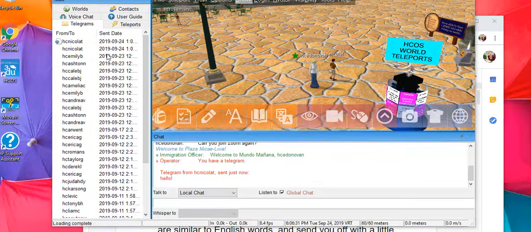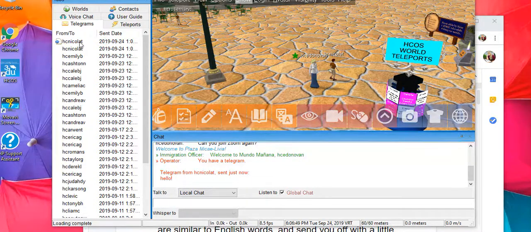To reply to your telegram, right-click on the telegram and then hit reply, and it will give you that option. So try replying to a telegram. Show and chat.